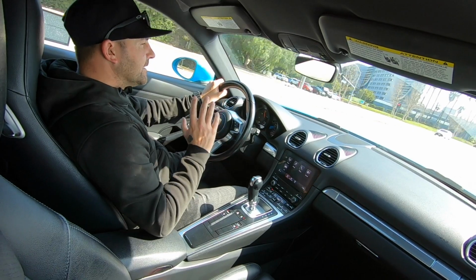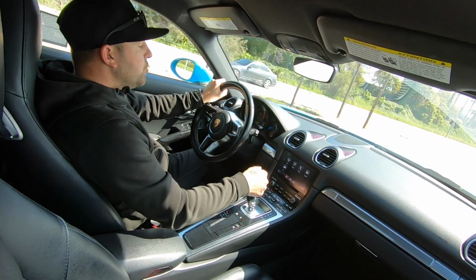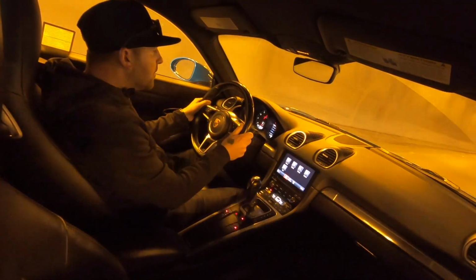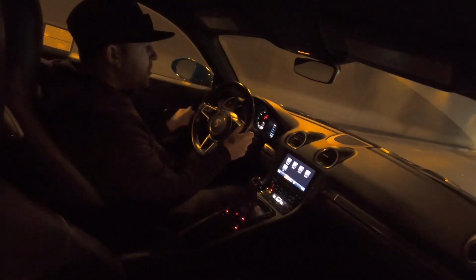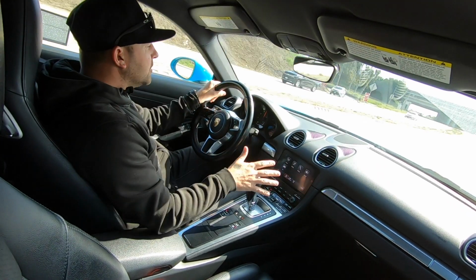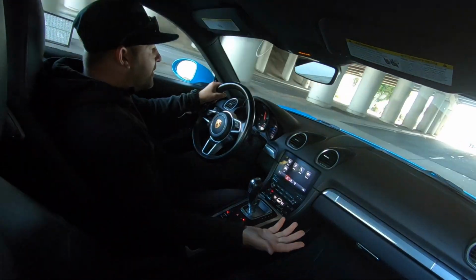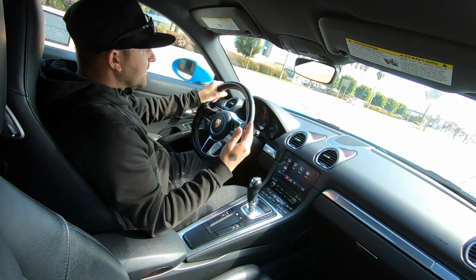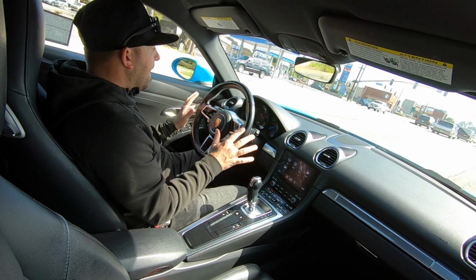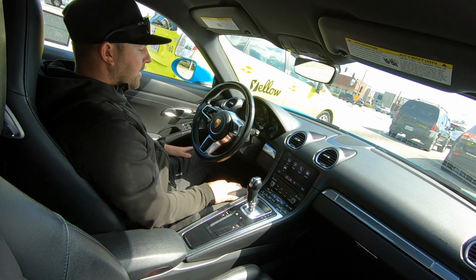You can't get them for as little. But the nice thing about this generation is, because they're still making this generation, you could probably find a car with very low miles. So open the window here, we'll do a pull. That's in a tunnel. You could probably find one with low miles, one owner kind of car, but it's still going to feel fairly new, because they're still making this design. So this is what you get if you went and bought a new one. You're going to get this design, this layout, this kind of feeling. Steering wheels, I think, this might be the sports steering wheel. This doesn't feel as big. I think this is the optional wheel.